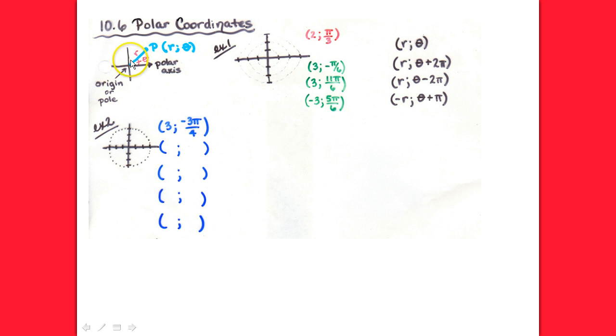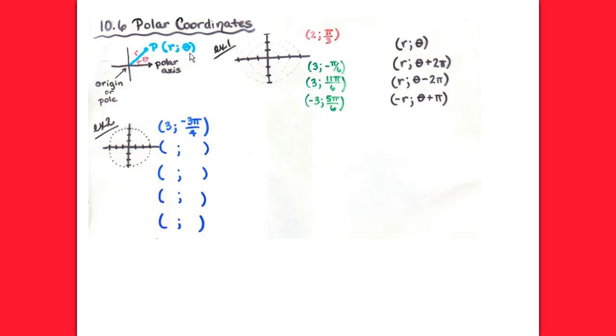We're also going to measure the length from the origin, or the pole, out to our point, and that length will be a radius, as it would be on any circle. So the way that we write a polar coordinate is we'll have the radius value and then a semicolon and then our angle value. Most textbooks will put a semicolon in between r and theta. Our textbook does not. I'll write it that way when we're doing notes and quizzes, just so that it's very clear to you.